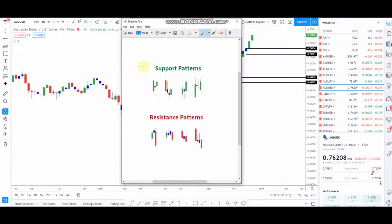Okay, so before we jump into the charts here, we're going to go over the support and resistance patterns that I'm looking for. There's 4 support patterns and 4 resistance patterns. So the first pattern for the support is going to be 1 red candle, 1 blue candle, and then a green candle. Okay, and then your top line is going to go at the top of the body.